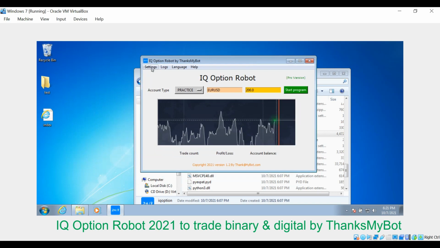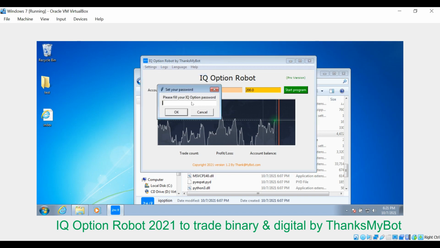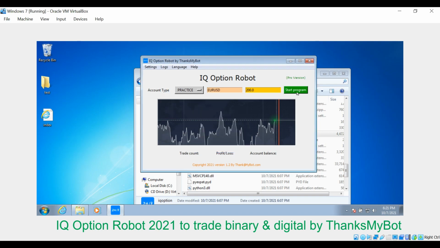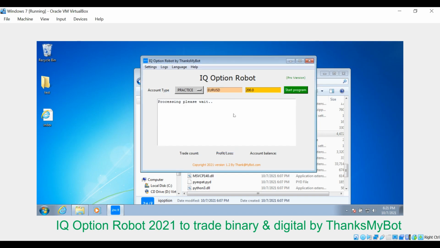First of all, you need to configure your password of IQ Option. If you don't enter it or enter it wrong, it will show like invalid password.